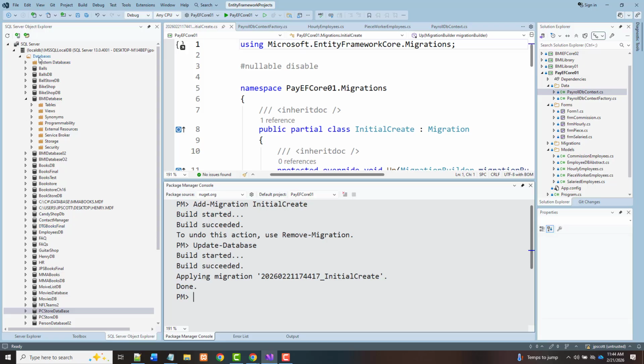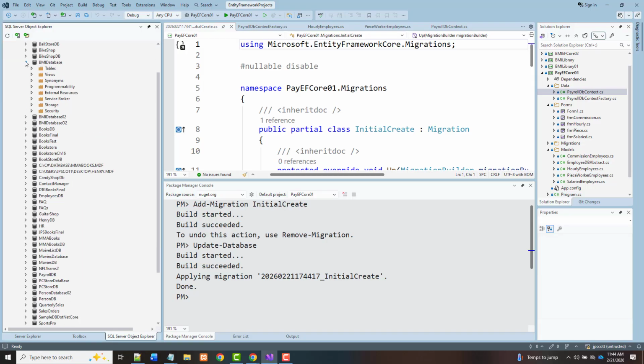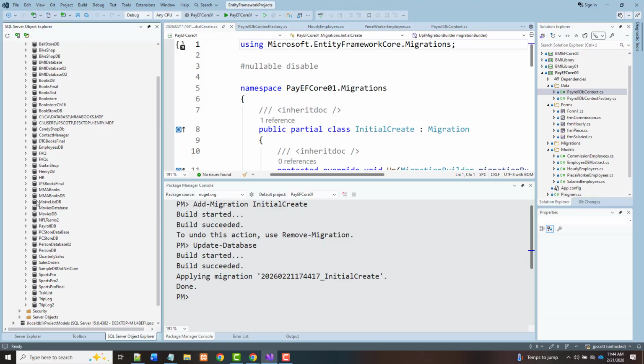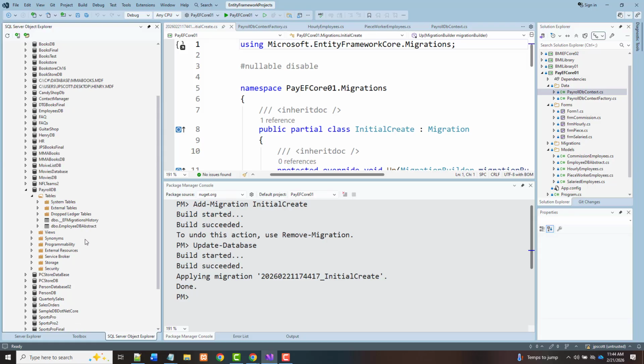So let's go back to databases, refresh, and see if I've got a payroll database. There it is. Under tables, I only have these 2 tables. I shouldn't have those. I should have all of my tables.